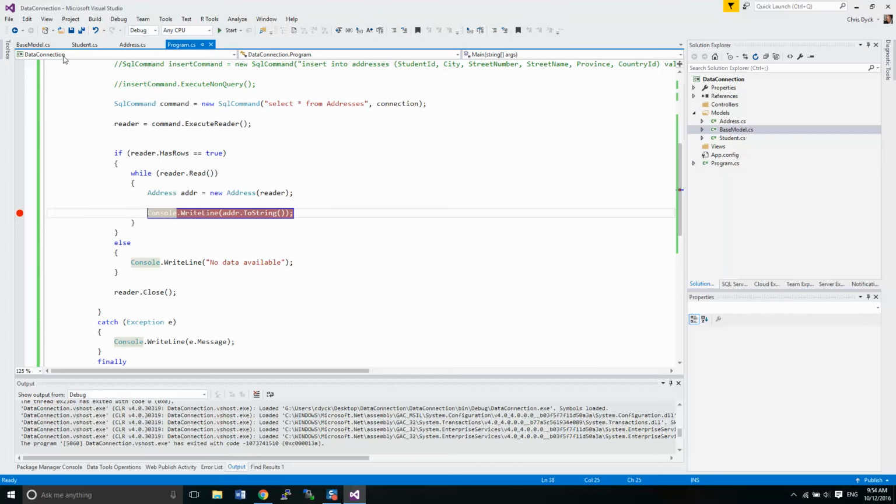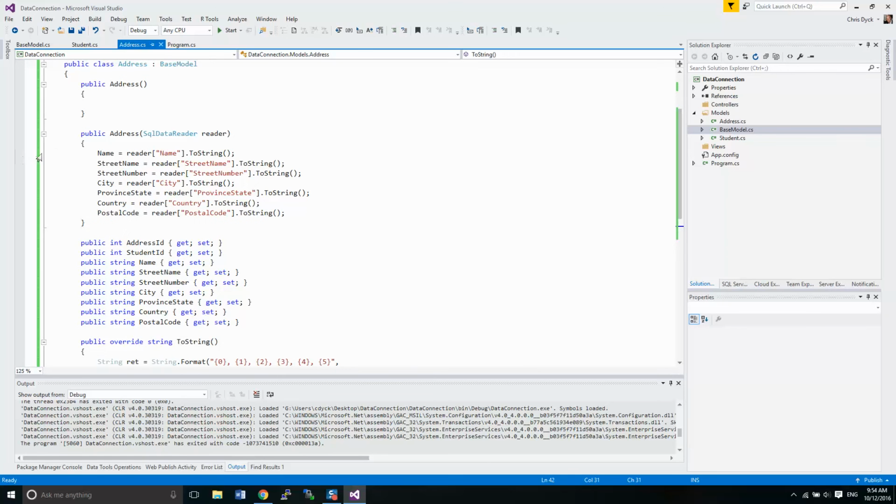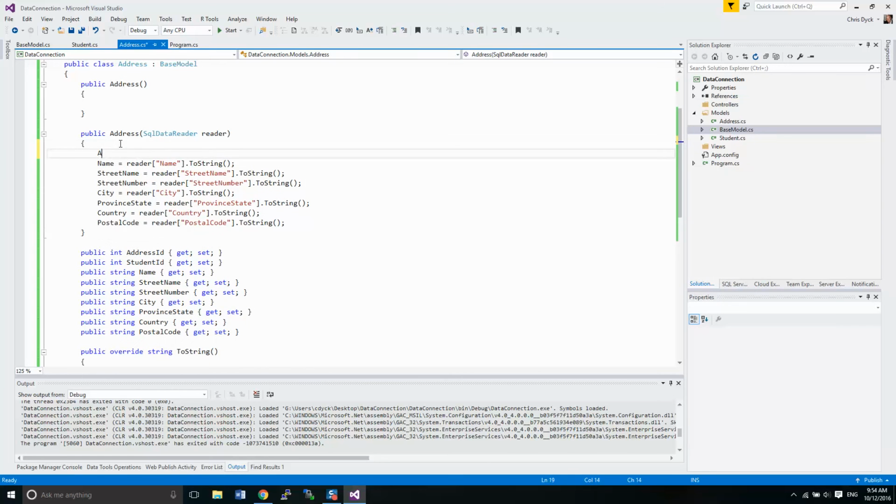Now dealing with some of the things that we're missing, we'll put those in right now. So we have our address ID. Now here's what's important here. I left this one out on purpose so that we can deal with the conversion. If you notice, it uses this toString method.